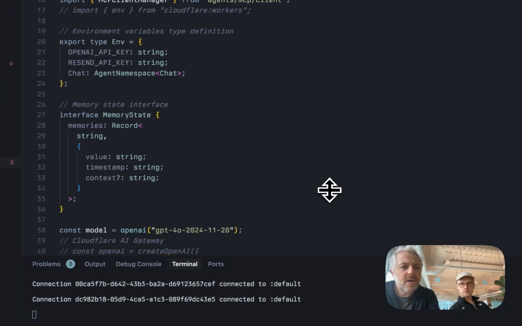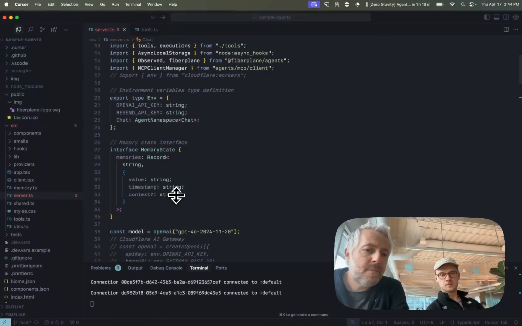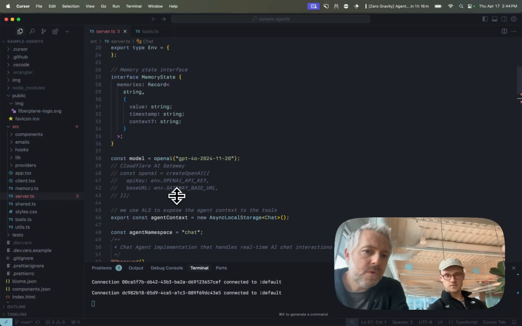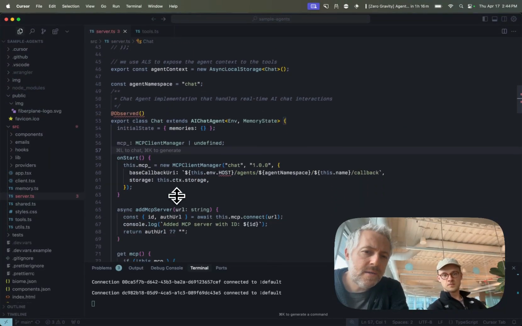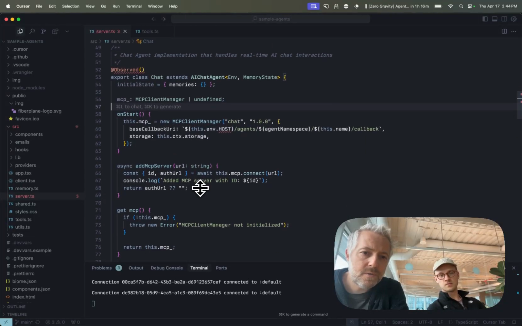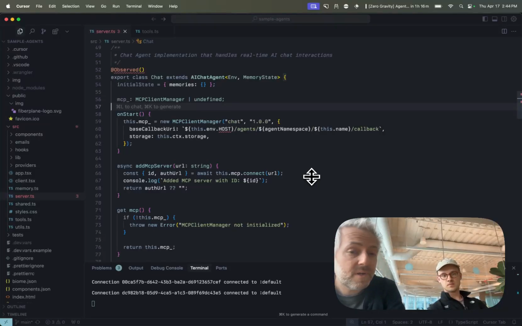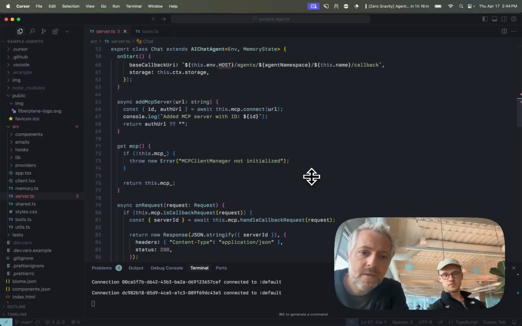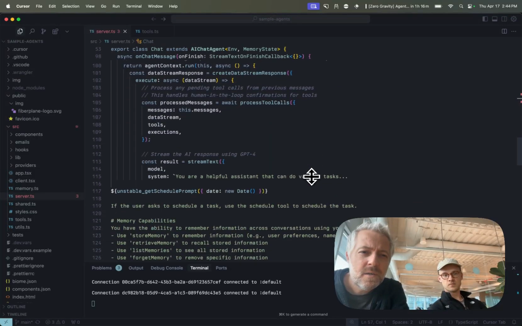Yep, we've got our agent. Our agent has memory. We added MCP, of course, as well, which we'll get into in a bit. So our agent can connect and authorize with an MCP server and then perform tasks.